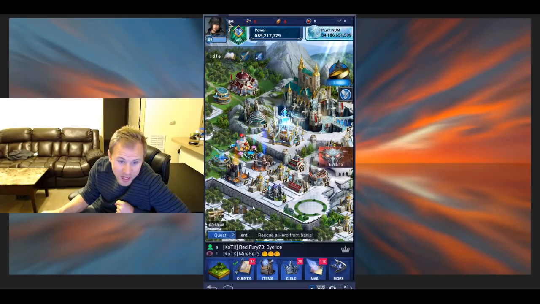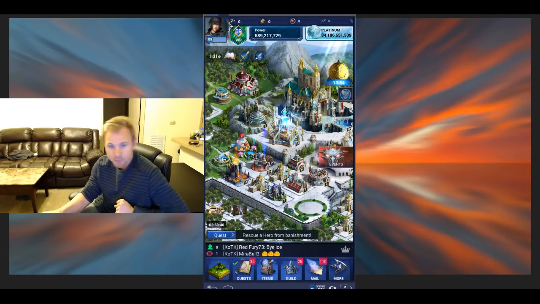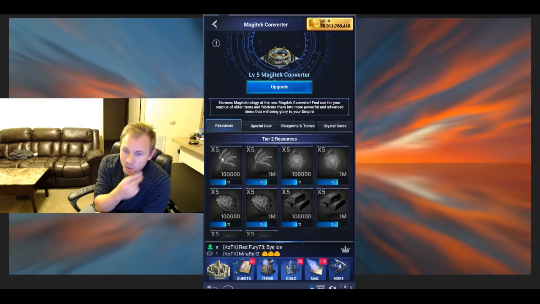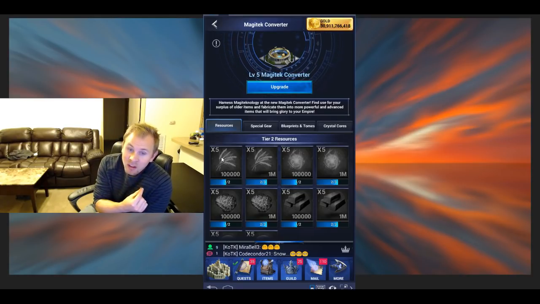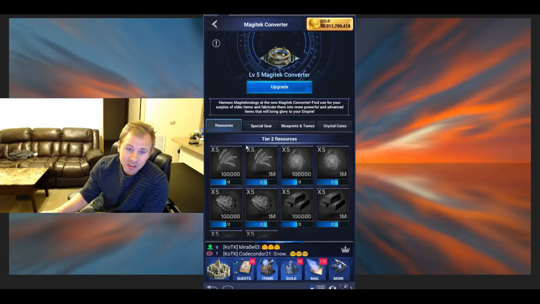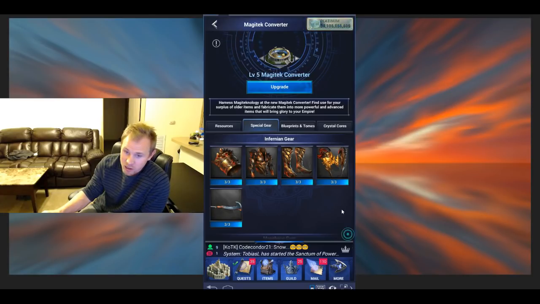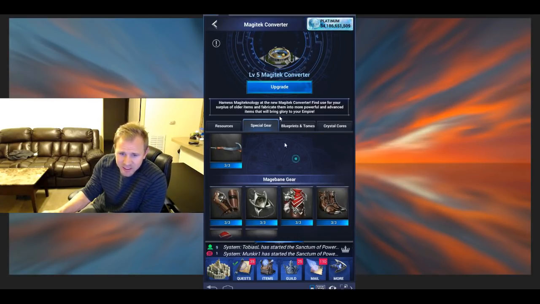What else we got? We got the Magitek Converter. So who would want to unlock and level this building? Primarily, it's people with the Crystal Nexus, or it's people who want to craft the Infernian gear. Those are the main reasons why you'd want to do this.